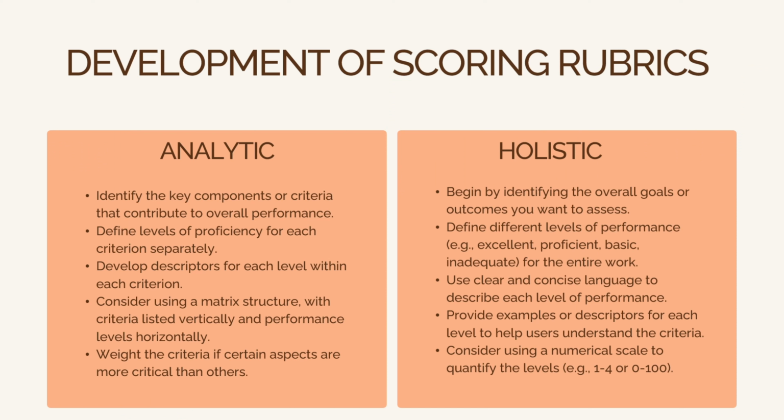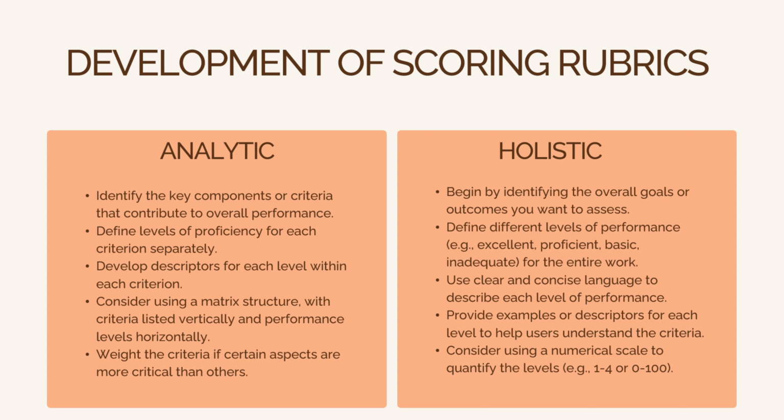Now let's move on to development of scoring rubrics. In analytic, first, identify the key components or criteria that contribute to overall performance. Before developing a rubric, it's crucial to identify and define the specific criteria or key components that contribute to overall performance. These criteria should directly align with the goals and objectives of the task or assessment. They serve as the foundation for the evaluation and guide the assessment process.